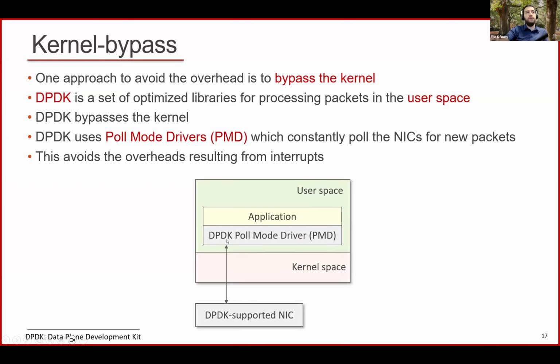We call them PMD, poll mode driver. And that driver will basically have an infinite loop, waiting for packets to arrive at the NIC, and then it will retrieve all these packets in batches. So we have a bunch of packets coming, we immediately copy them, and we don't involve the CPU. We use direct memory access too. So by doing that, we have a lot of advantages. First, we don't have the interrupts anymore that are creating the overhead in the kernel.